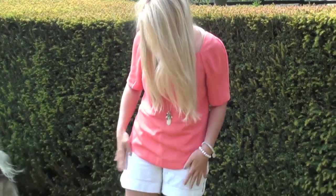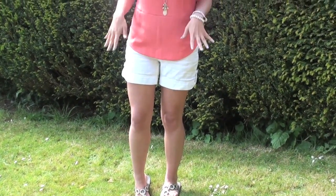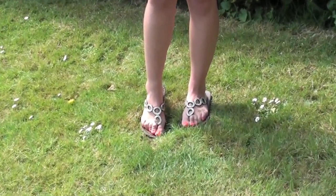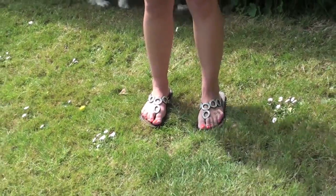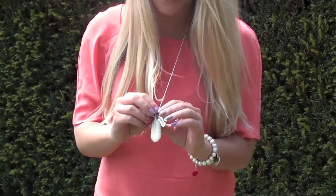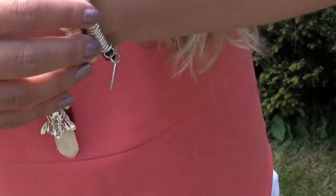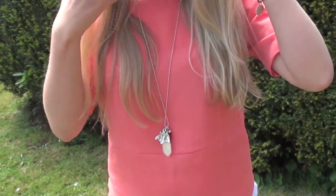I am wearing a top from Zara which I think most of the things I'm wearing were in a haul video, in my last video. My top is from Zara and then I just have on some white shorts from Pull & Bear which I really like because they're not that short — I can't wear too short shorts because they just don't suit me, so they're kind of long. I have my sandals from Laidback London, and then I have kind of a charm necklace with a mixture — a little honey bee, a feather, and a tusk. My bracelets: I have a Links of London sweetie bracelet and a Tomas Sabo pearl with a little red heart.